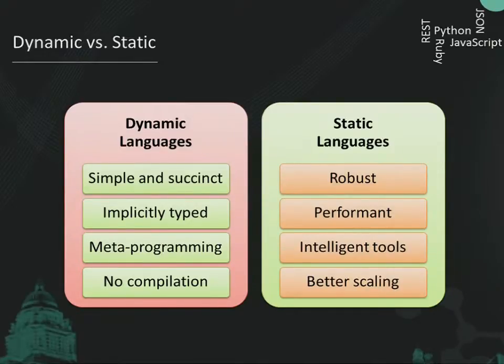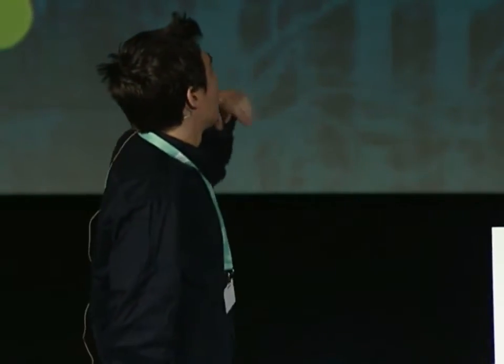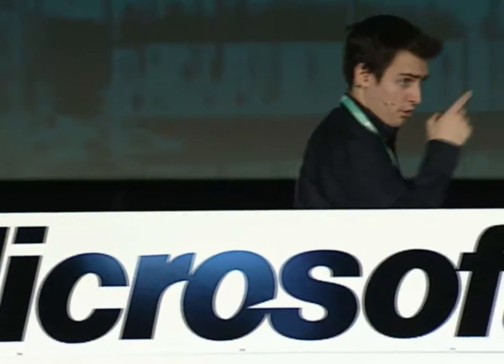Dynamic languages definitely have come along and become quite popular in the last couple of years again. If you look at the whole JavaScript community and Ruby and Python, those languages are gaining more attention again. Now the thing is that both dynamic and static languages have a lot of nice properties. For example, dynamic languages are very simple and succinct. If you look at the F# code that I just wrote a minute ago, that code definitely is simple and succinct, simple if you know the functional programming paradigm quite well, but it's still completely statically typed.